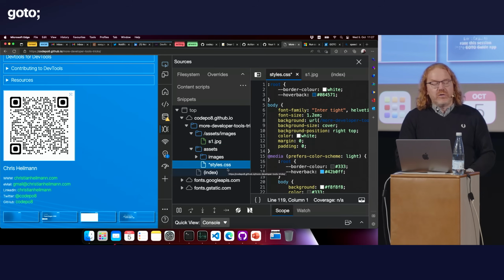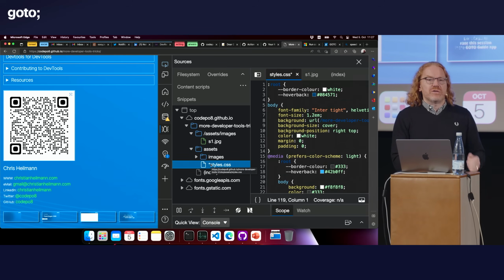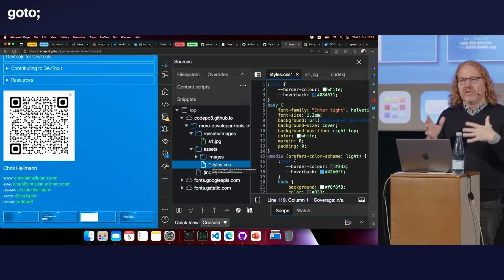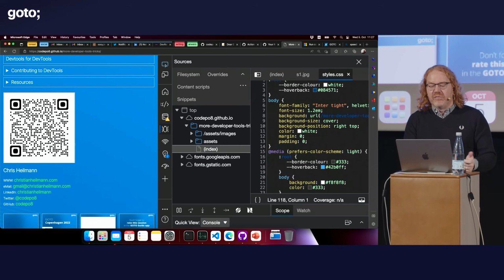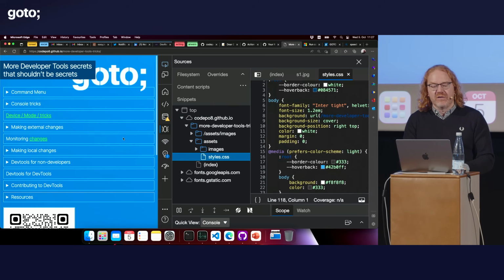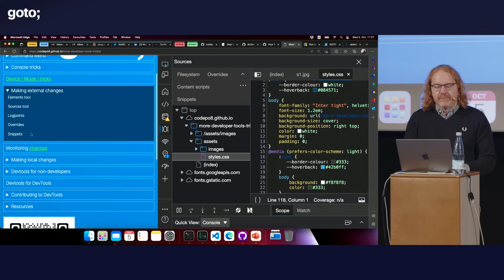And once I do a change here, you'll see that little asterisk next to it, and that means that file has been changed, and it's not the one that actually came from the server. The problem with any of that is if you reload it, all your changes are gone again because it overwrites it with the one coming from the server. But there's ways around that.